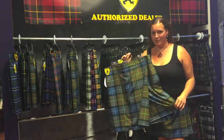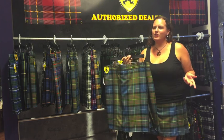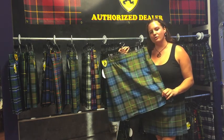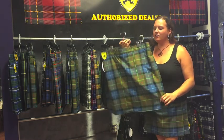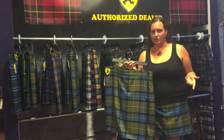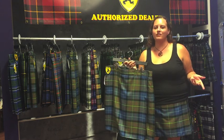This has definitely proven to be one of our most popular tartans, especially since we're located in Southern California. And while the colors are specifically chosen to represent the state's heritage, it also has a very traditional look, making it the perfect tartan for those brand new to the kilting world or for those who already have their family tartans.